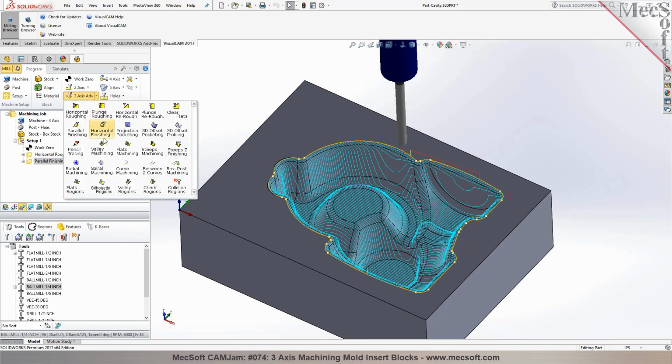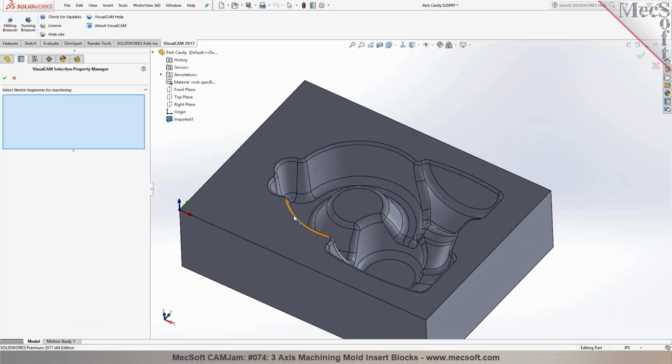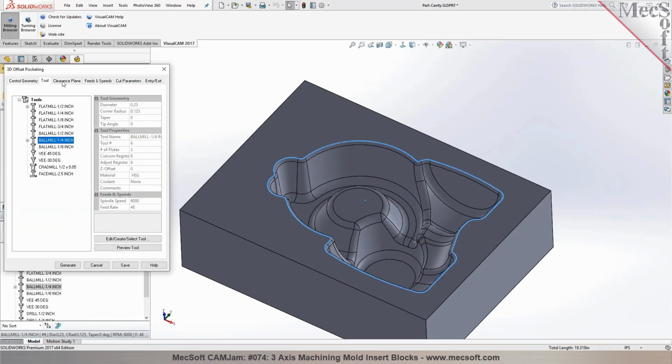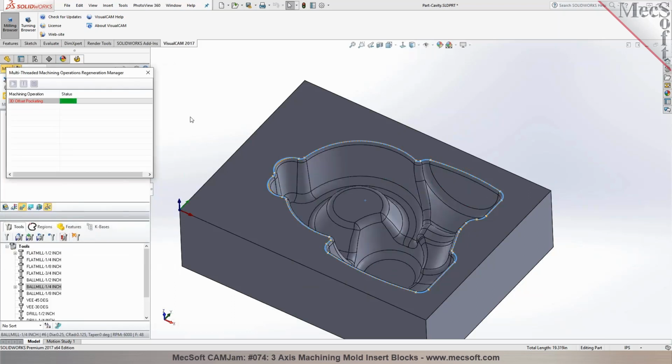Now, some of the benefits of using the advanced 3D methods in here: let's say we want to do the 3D offset pocketing, which is offered to us in the Pro configuration. So I'm going to pick the same loop around the part, and in this particular step, I could choose to start the boundary from the outside and work its way in, and this is going to result in a constant 3D step over, also known as uniform 3D step over. Some systems call it constant scallop machining. So it maintains a constant uniform 3D step over as it follows the boundary that you picked onto the 3D model.